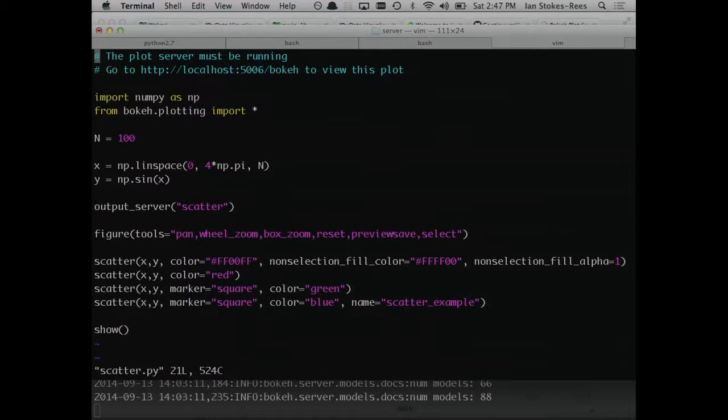There's a default server on localhost that Bokeh is going to link to. Where is it getting these from? It's getting these from bokeh.plotting import star. So anything you see here that doesn't look like a standard Python command is coming because we did an import star right there. And so this is outputting to server an image called scatter. So here's our data. Here's the server, the output server that we're connecting to. And we're now creating a Bokeh figure. This is a Bokeh figure that's going to have these tools connected to it. And we're now going to create these figures, scatter plot, scatter plot, scatter plot, scatter plot, and we do a show. And a show doesn't mean a local show. A show means to our output server, which is what we've set up as our output destination.